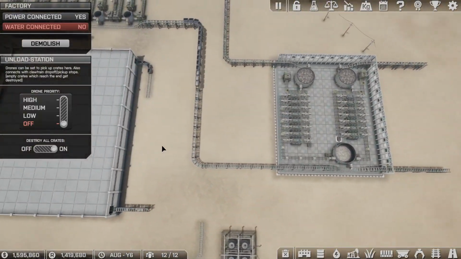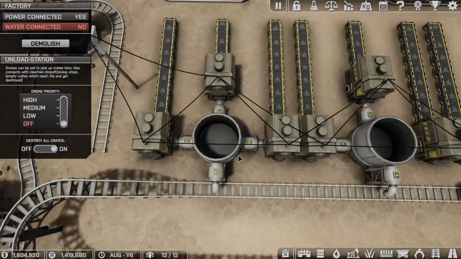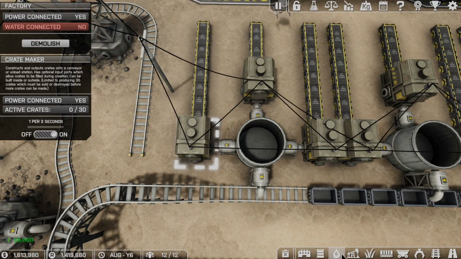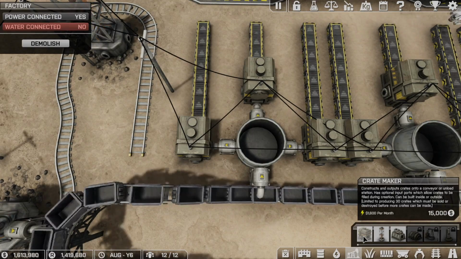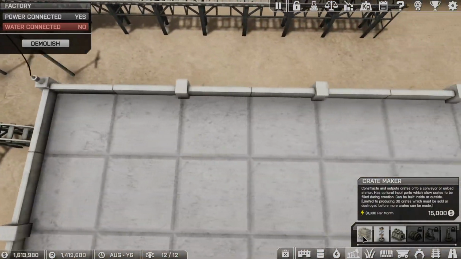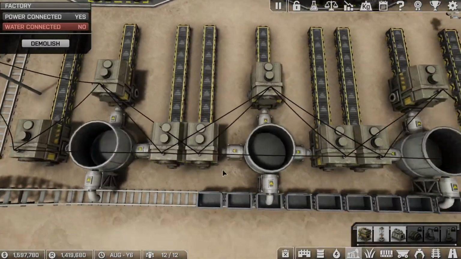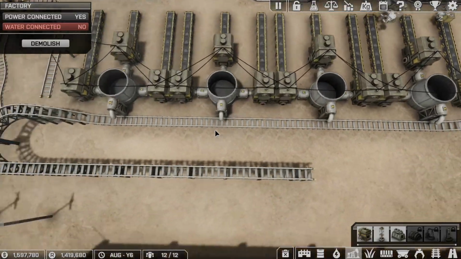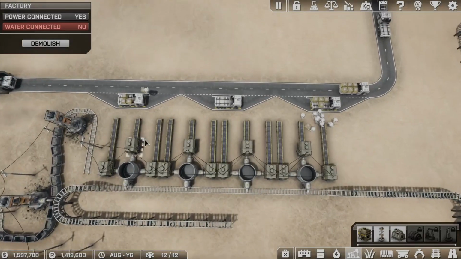Okay, so loading station, it works, but the problem with it is that each of these, which are crate makers, cost $1,600 a month. 1,600. That's 32, 48, 96. Ooh, that's 20,000 a month just for these crate makers.